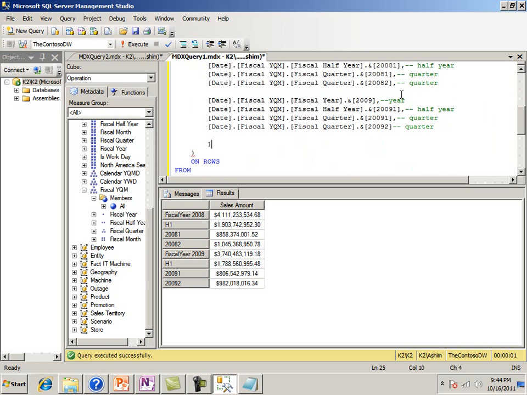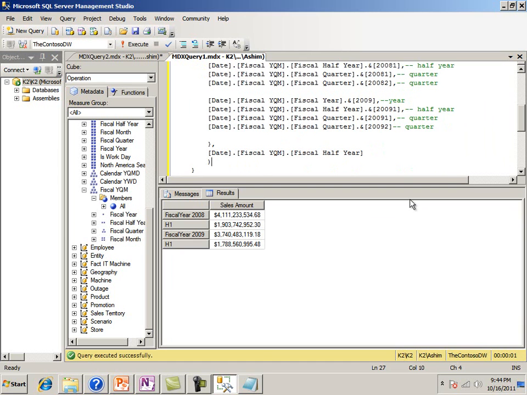So this is our set. Then we need a level, right? So we use the fiscal half year here, F5. So we see that anything below half year is gone.